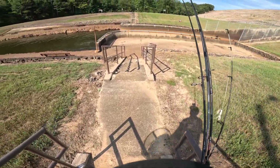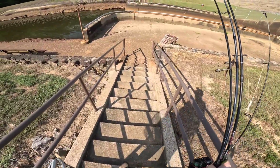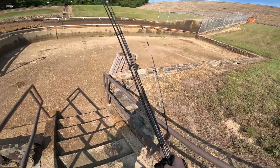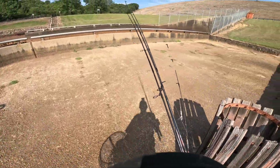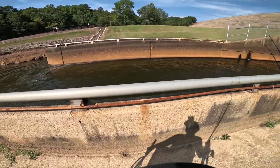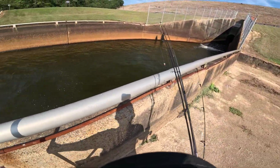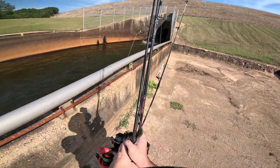It's about 10 o'clock now though, which is late morning and starting to get to prime not fishing time. So we'll see how it goes. It sounds like water's moving a good bit. Hopefully I can find something to catch here. Looks like there's a bit more water here too. Oh yeah, definitely some more flow. Let's get a shrimp and a worm out there.